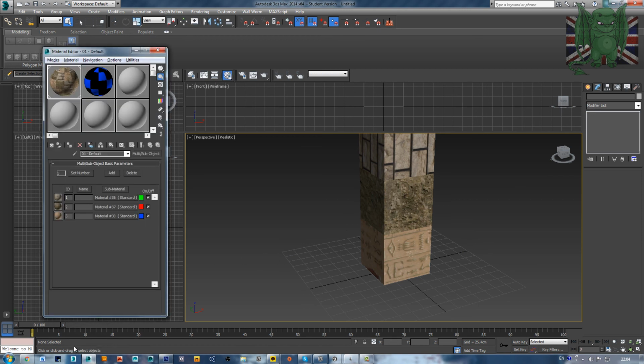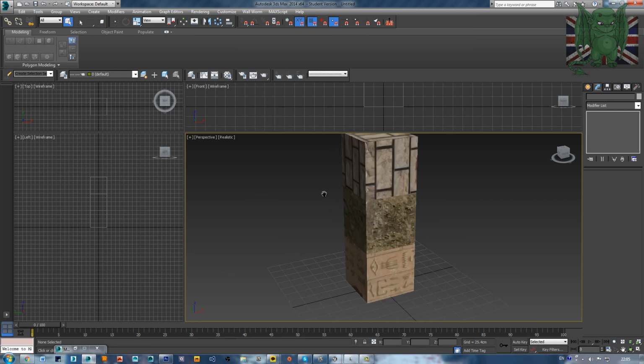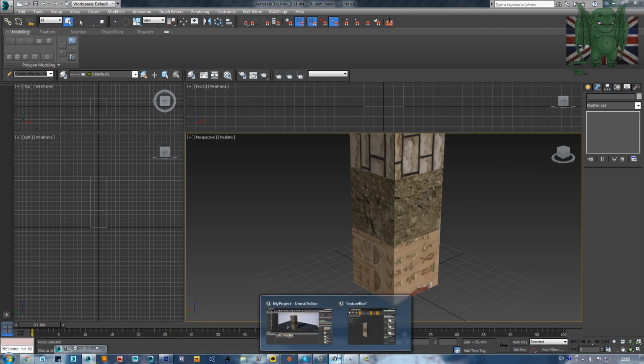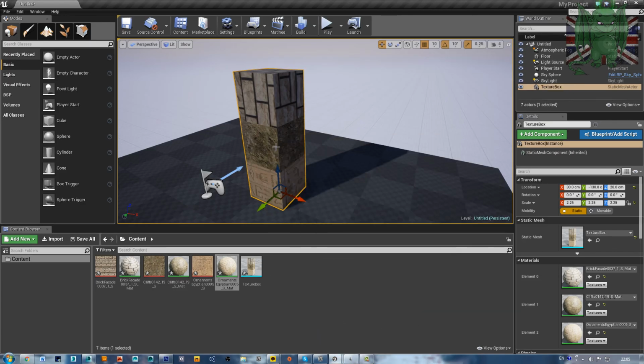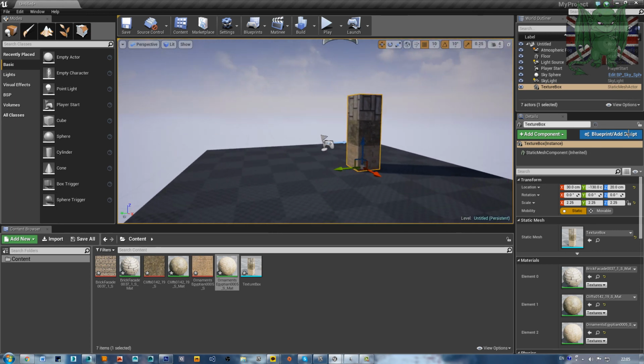It does get kind of confusing if you want to use many textures on one object, and honestly it isn't suggested because it's not very good for the engine. It'll have a hell of a lot of draw calls and take up so much memory. That's why a main character could have up to 5 materials, but the body would pretty much be on one material, and it would be on one UV layout. Each arm wouldn't be a material of its own. It gets kind of complex from here, but that is the most basic way I can explain putting multiple materials on a singular object within the Unreal Engine 4.